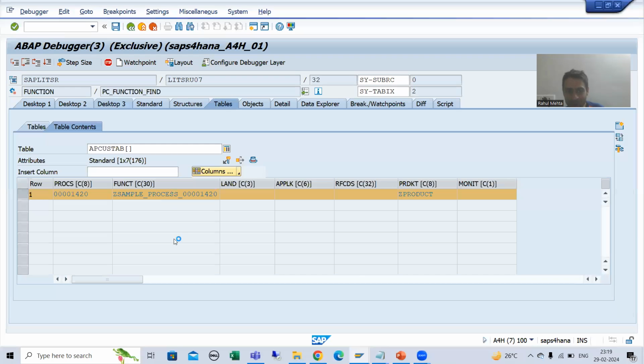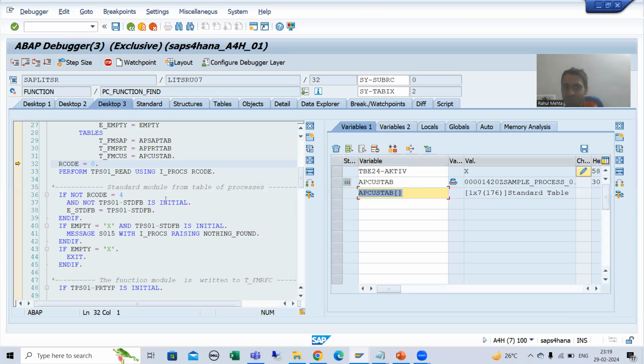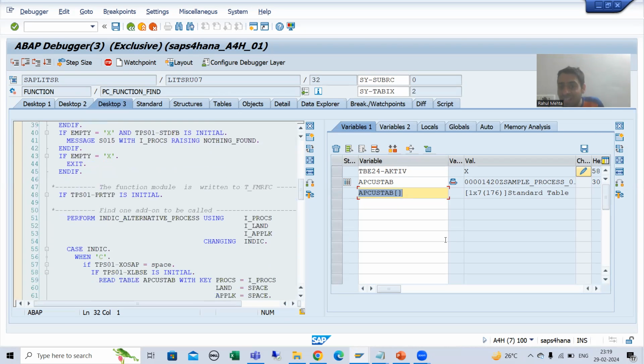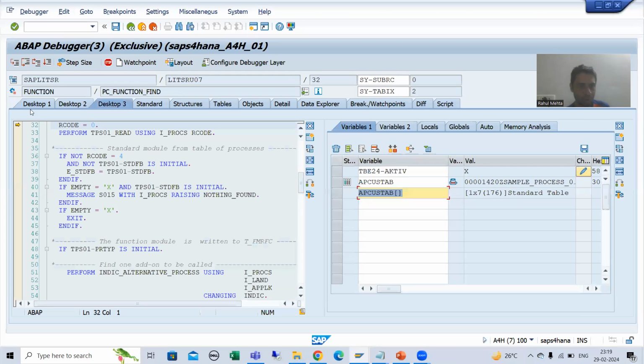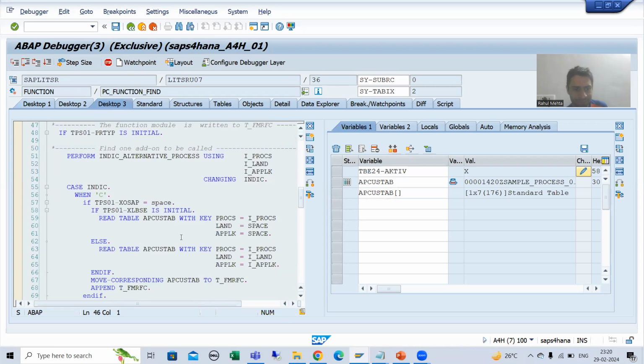And now in this function module, we have the logic. Once I proceed further, you will be able to see SAP is reading this particular internal table, and then SAP will call this particular function module. Now I am doing F6 so that you will be able to understand. Now we will see where SAP is reading this internal table.